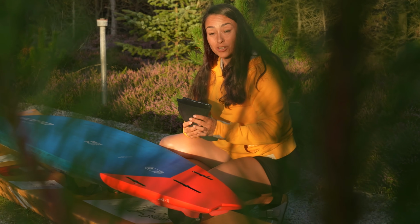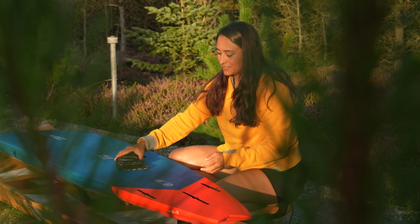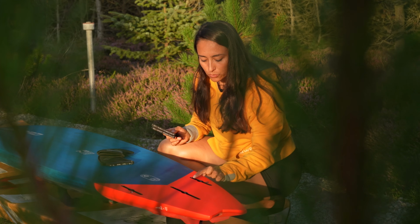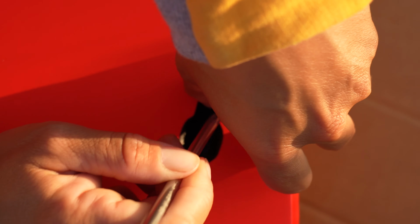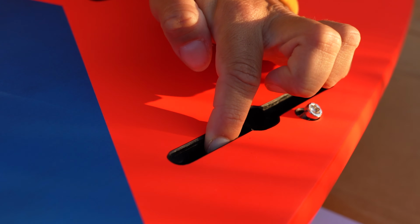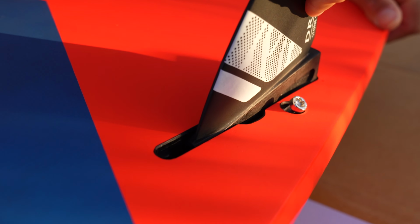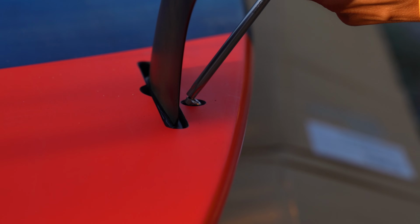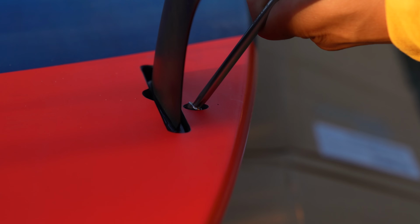So, time to put the fins. For the side ones, you got this super easy system here. The screw is already in, so you just have to loosen it. So you want to get this part under the plate of the screw that's already in the board. So go in and then. Now you can screw it tight on this side.